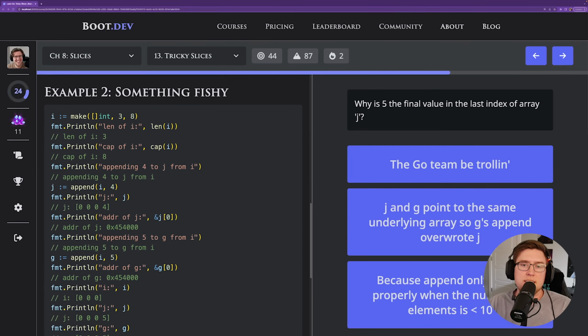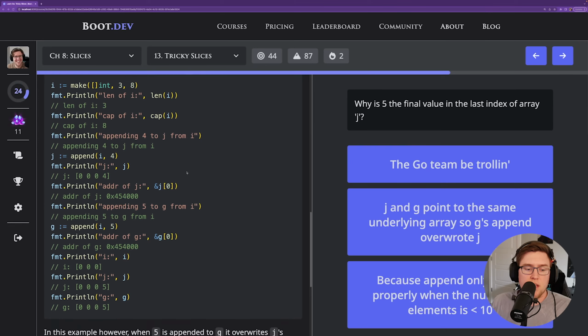Now, it's really in this example 2 that something very strange happens. If we look down, here we're appending onto J the value 4, and then we're appending onto G the value 5.